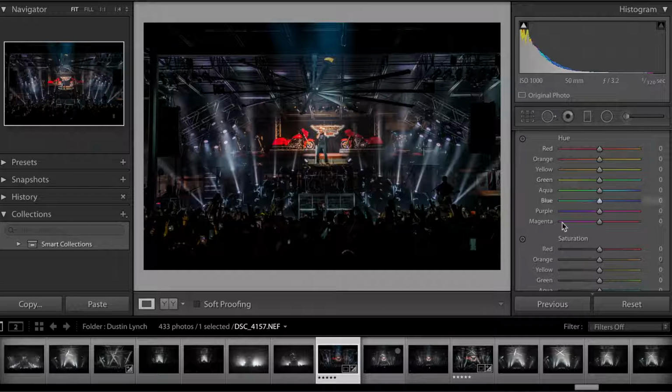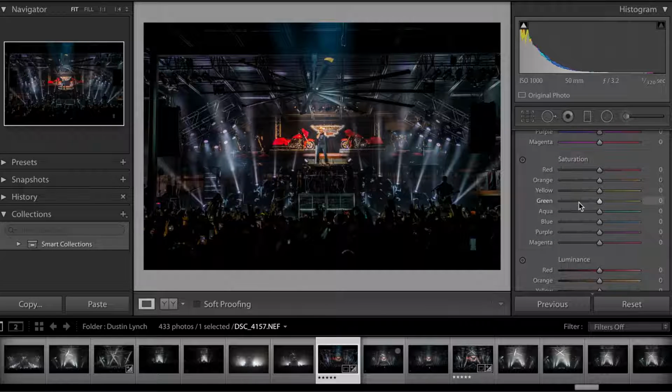I'm never going to change the hue on this stuff unless I get into some weird lighting and I need to change a skin tone to a different color. But even then I try to rely on white balance a little bit more for that. So I'm going to go down to saturation. Because the orange is so high, you can see it in his skin right here. I'm going to pull that down till I get a more skin tone color. And again, this is sort of a wide shot, so his skin's not too important, but a bright orange person on the stage will stand out.